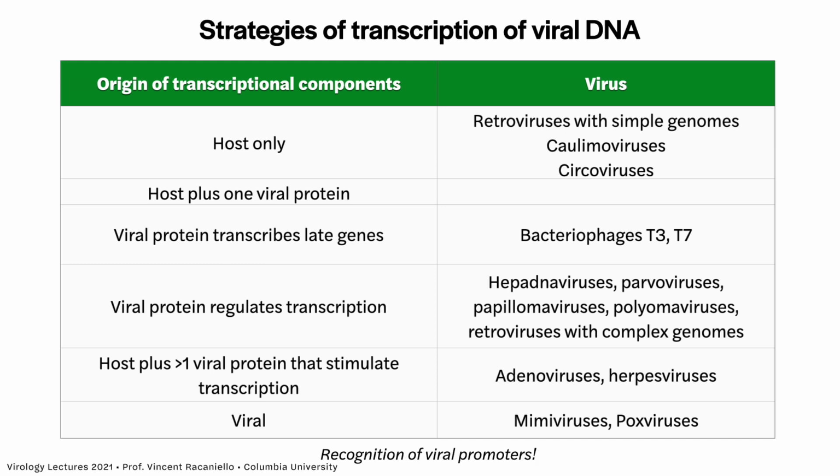Now, this table gives you a nice summary of the ways that transcription occurs in different DNA virus-infected cells, from very simple to more complicated. So here we have the origin of the transcriptional components and some examples of viruses here. And all right, so here's a question. Let me do that before we go on.